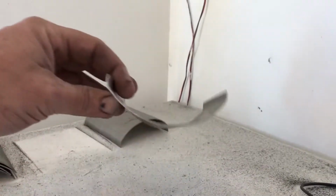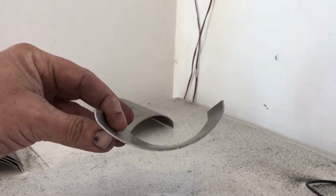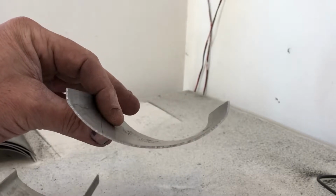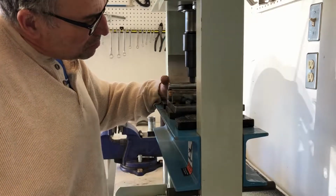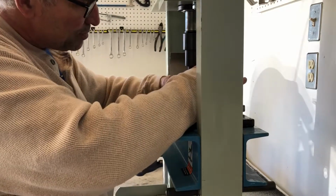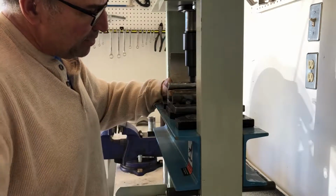Got some here that I like, where the curvature, the cross section, has wings going up to where you get a good curve, because these are going around a bicycle tube, and I wanted to cover and protect the bicycle tube. So that's not even, needs an adjustment. Obviously need it to be even. Even Steven.